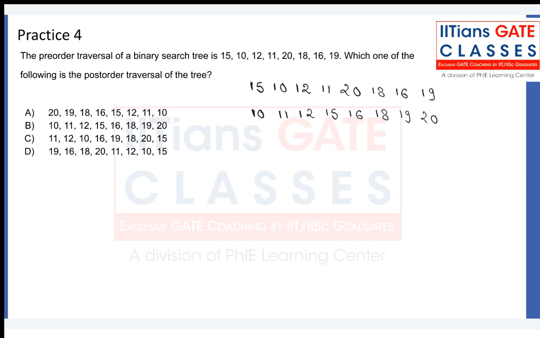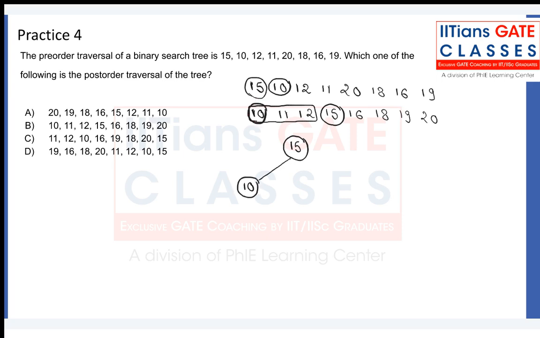so what you do is this is a pre-order. So first your root of the tree contains 15, right? So you mark 15 here in the in-order. Your left subtree contains these elements. Obviously they are less than 15. But which is the root? The next element is 10 here. So 10 is the root. You mark 10 in the in-order.